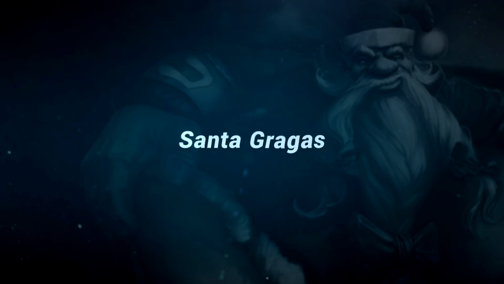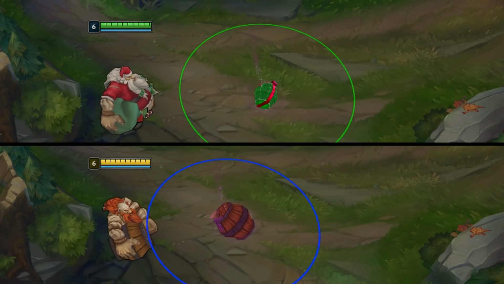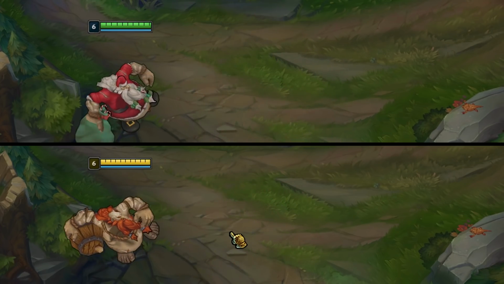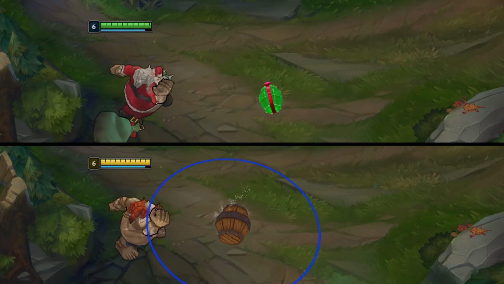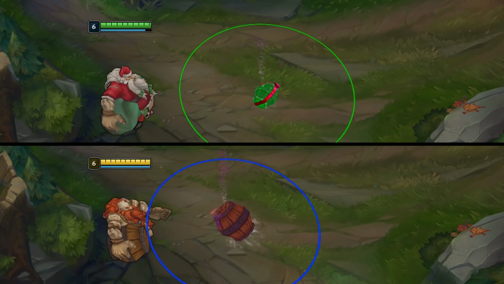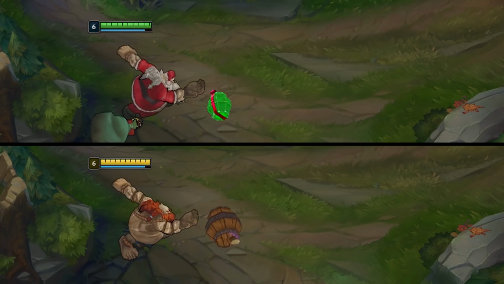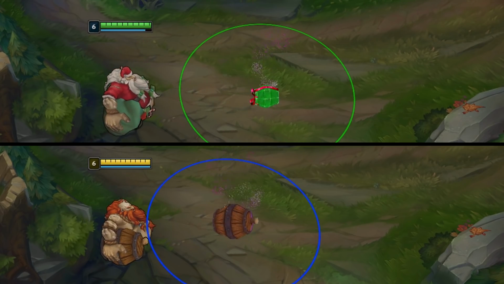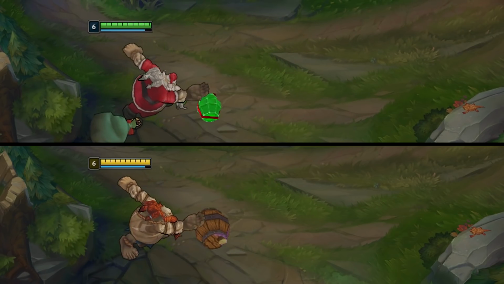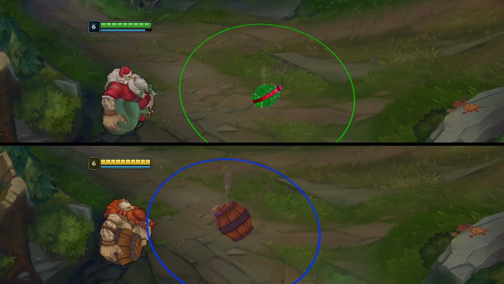Next up, we've got Santa Gragas. Now in this skin, he has much smaller barrels, which makes it a lot harder to predict the hitbox during the cast animation of it. Now, when the barrel has already been casted and is just out in the field, it does have that circle visual indicator, so this advantage is more about how the barrel is smaller during the travel time for it to get to its location, because you're not going to be able to see that visual hitbox indicator if you just let the barrel travel to the location and second cast it immediately.